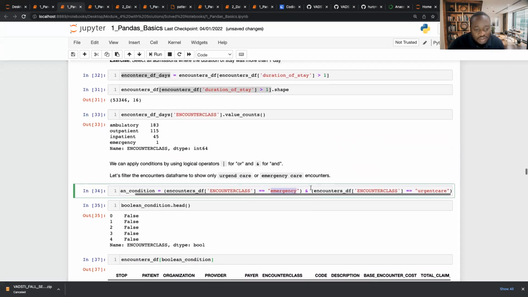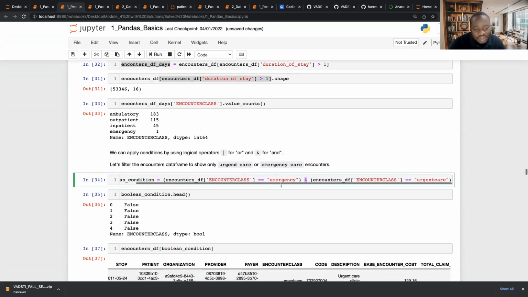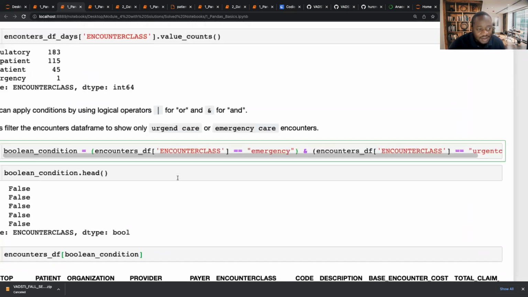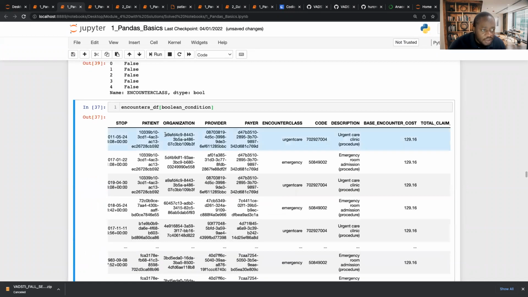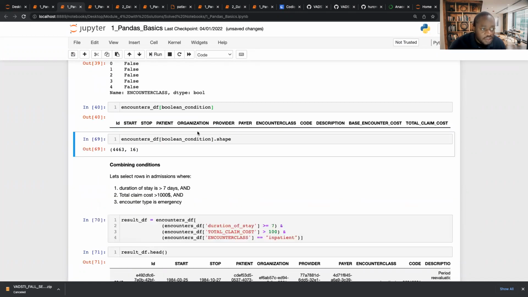So if you change this, what this means is give me the result for a patient who is identified as emergency visit and urgent care, which I don't believe there is any patient with both categories. It's either one or the other. So let's just go ahead and run it. All right, so run this and it gives us blank.